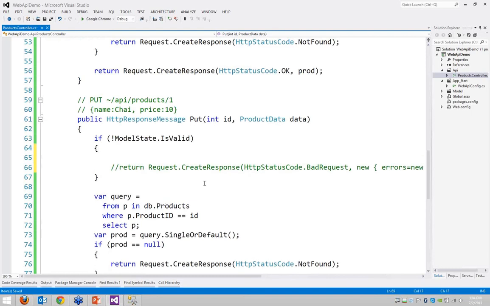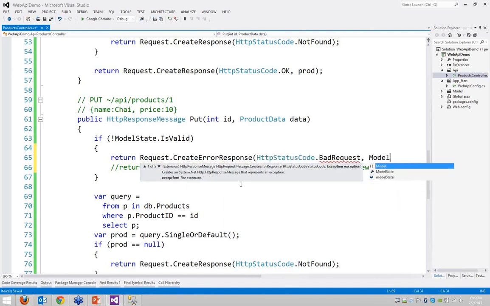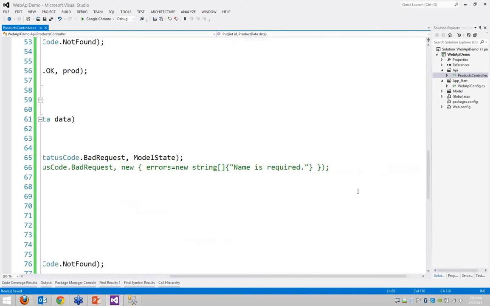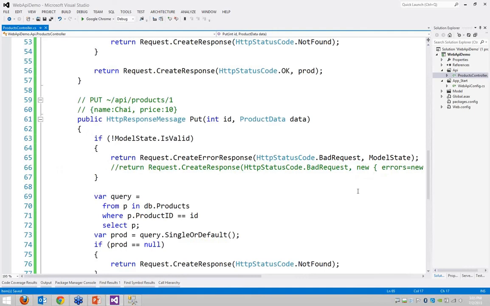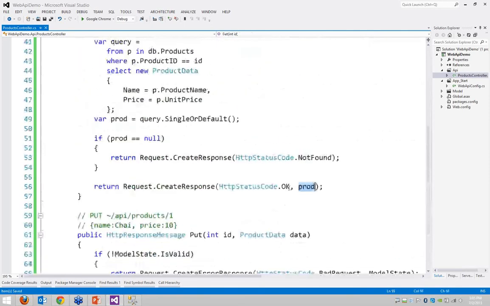There's actually another one though, which is there's actually one called create error response, which, given the way method overloading works, they just needed to change the name. So this is the same thing, HTTP status code bad request, and then what you would do is you'd pass the model state. Okay. So the model state already has the list of errors, and so this will serialize out the model state in a format back to the client. Okay? So if you don't like the way it's formatting, then you can either substitute with something else or do this approach I showed down here. But really, in terms of your API design, the format of that error information coming back is almost just like the format of my normal response up here when it was a success response.